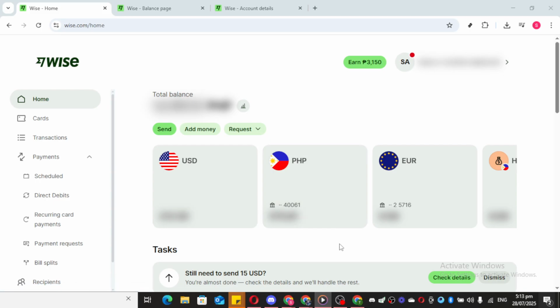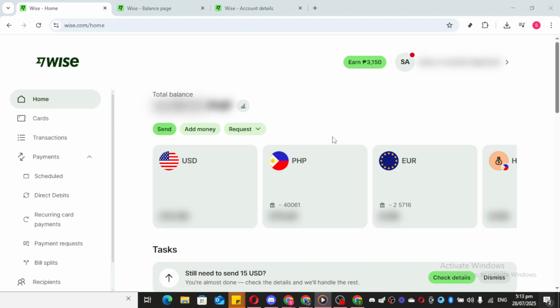First things first, you'll want to ensure you're logged into your Wise account. This is a crucial step because without accessing your account, you won't be able to view any of your account details. So, open up your preferred internet browser, head over to the Wise website, and enter your login credentials. Make sure these details are entered correctly to avoid any login issues. If you're using a secure device, you might find it convenient to save your login information or use biometric authentication to make the process even quicker in the future.